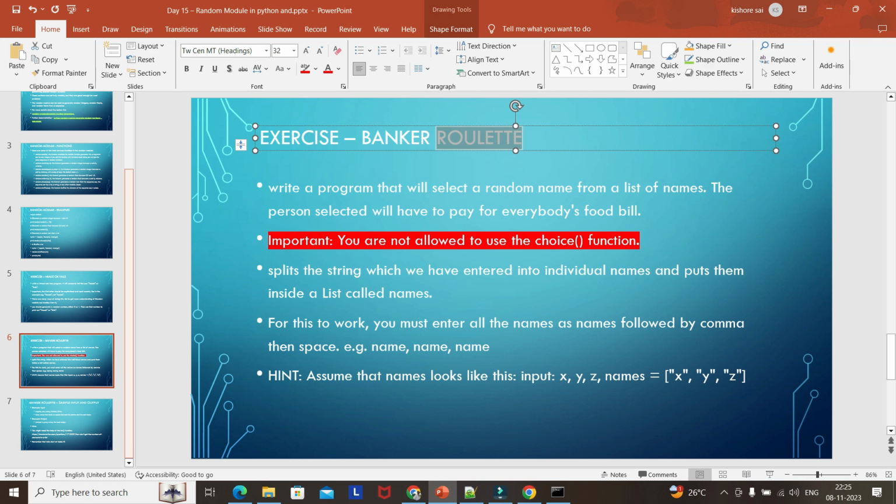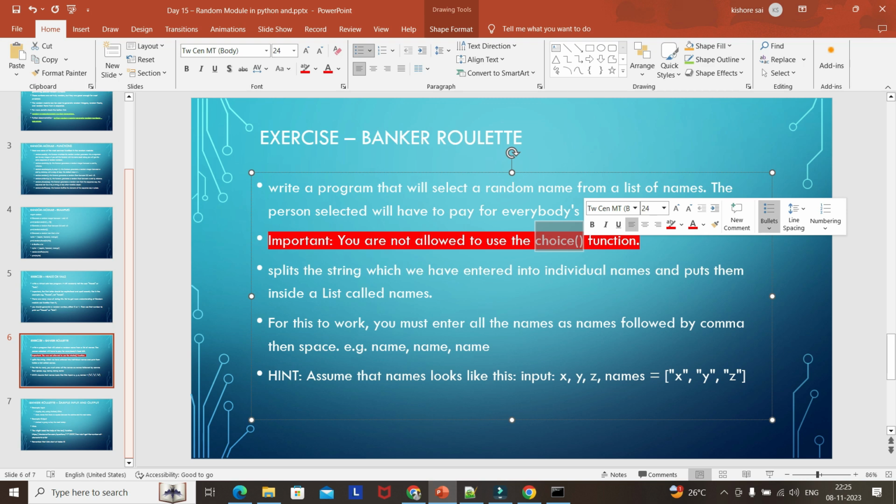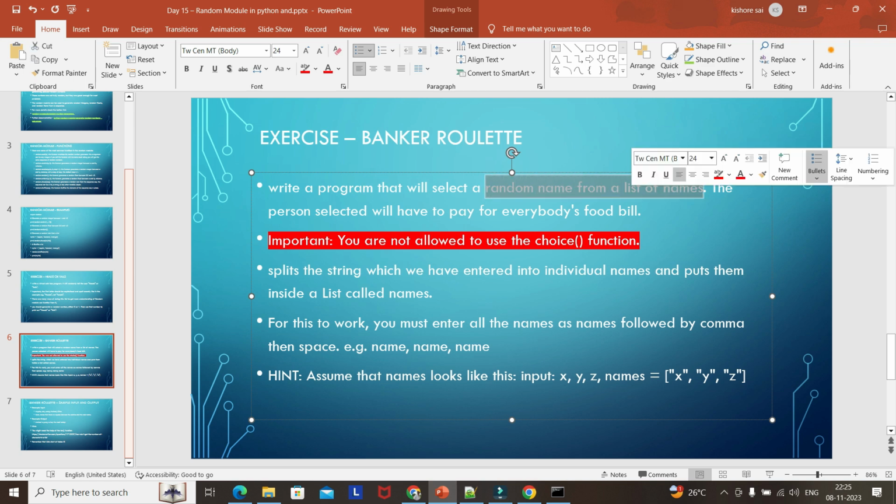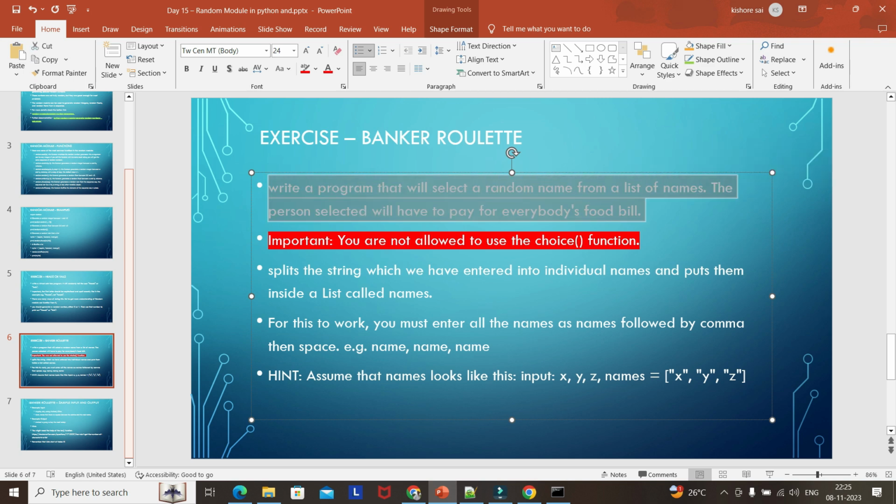It's very simple. Here, they said we should not use the choice function. So how will we do that? Let's read it: pick a random name from the selected list of names. The person selected will have to pay the food bill for everybody. So we should not use the choice function.